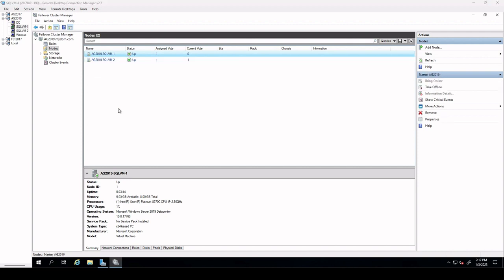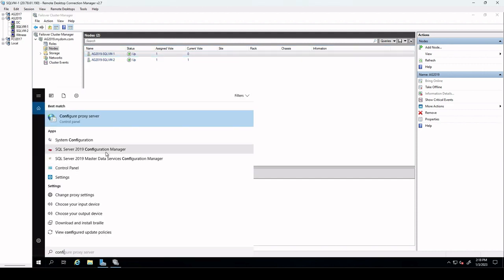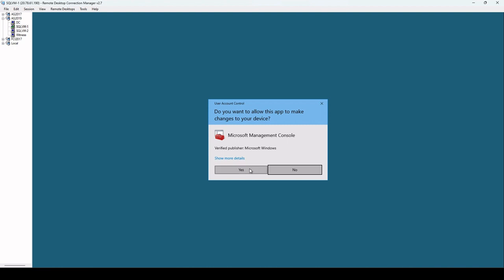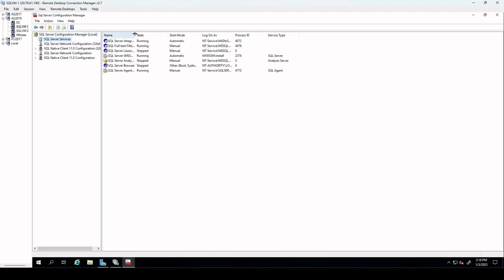After adding the node, our cluster is ready, and we can create a SQL Server Availability Group cluster with these two nodes. To create our SQL Server cluster, firstly we go to Configuration Manager and enable the clustering mechanism for our SQL Server instance.